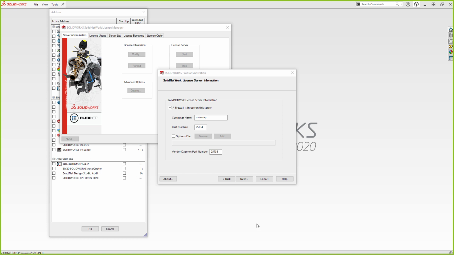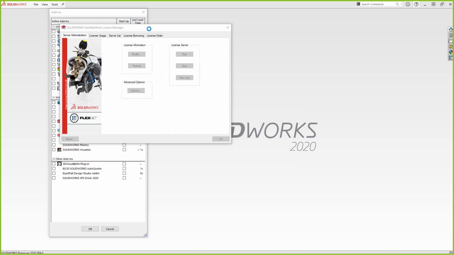So hopefully that kind of answers most of the questions about the different kinds of licenses available as far as how to manage them. We did cover the different types of licenses as far as standard, pro, and premium as well too. And all of it is controlled with the standalone, the online, and the network. Thank you very much.